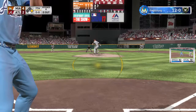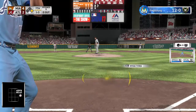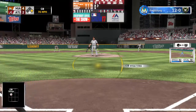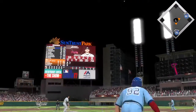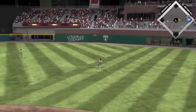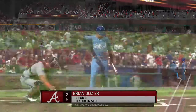Leadoff man on base, and we'll see what they have in mind strategy-wise here. First pitch fastball off the plate there, and it's ball 1. Here's a breaking ball that falls in there for a strike to even things at 1-1. That's so difficult to hit. Hard fastball and a nasty curveball. You just have to sit on one or the other and hope he throws the one you're looking for. Therefore, it is Stanton, and he's got it for the first out.